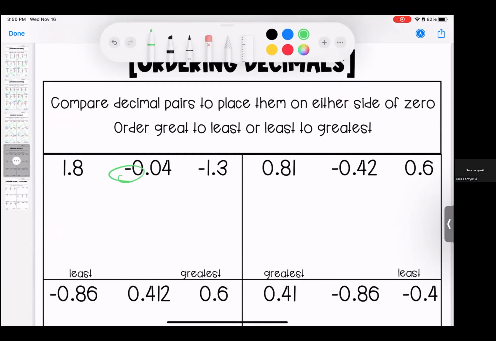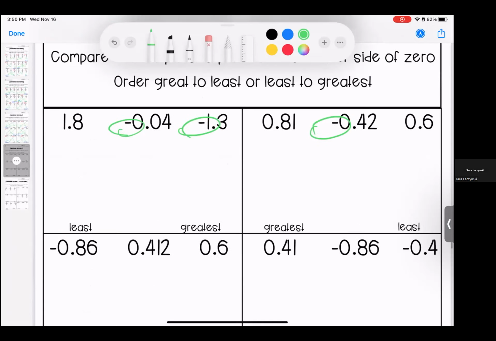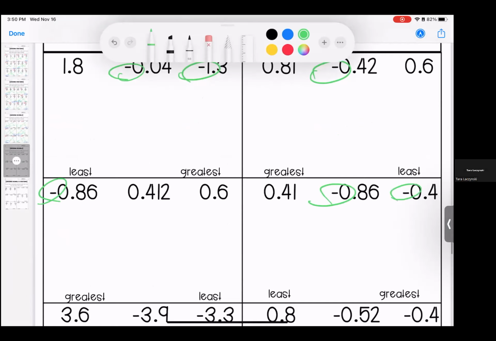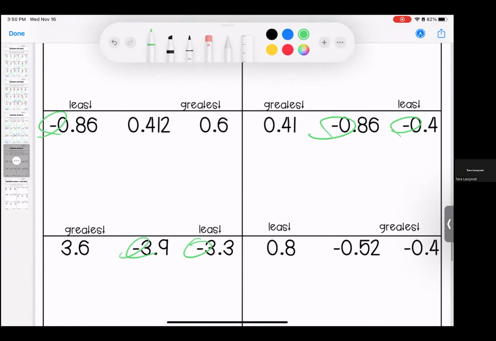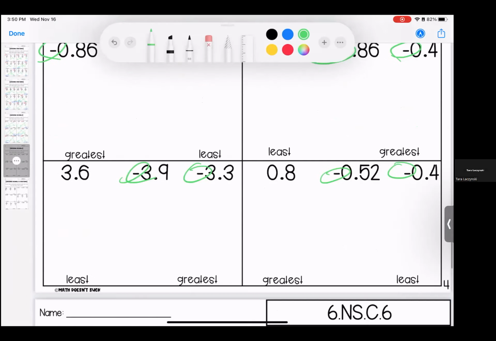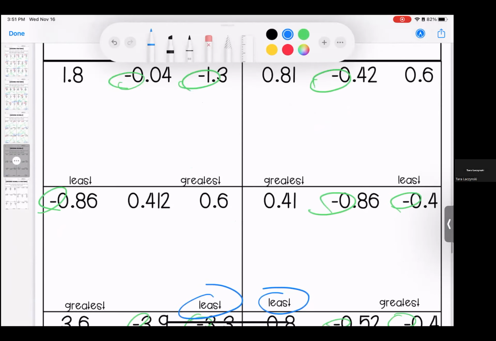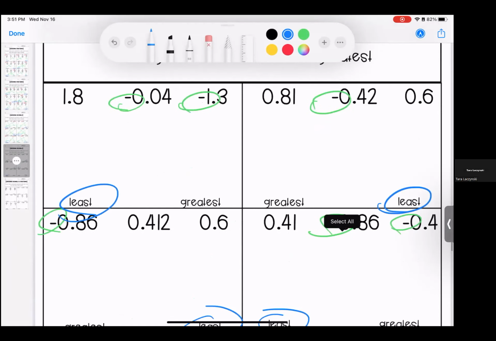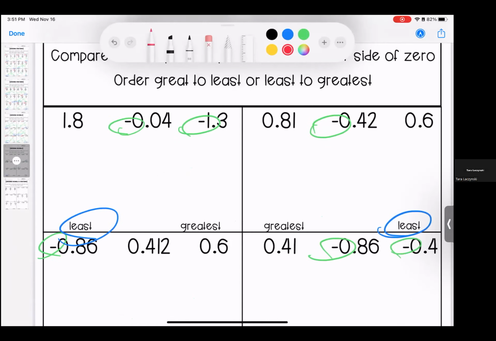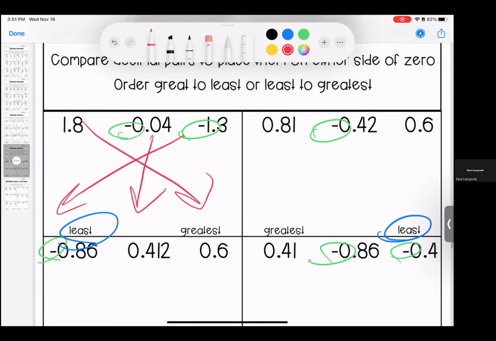Remember, take a minute. Which numbers are negative? This helps our brain make really strong, quick, and correct connections. Am I being asked to start with least or greatest? At this point, you've noticed I always circle the least. That's just the way my brain works. Do what works for you. I have two negative numbers. 1 and 3/10 is going to be further away from 0, though, so that's definitely going to be my smallest.